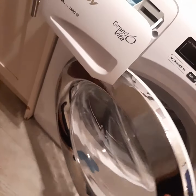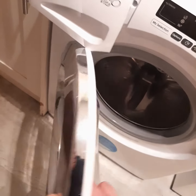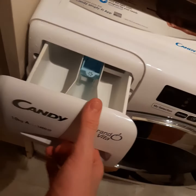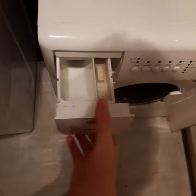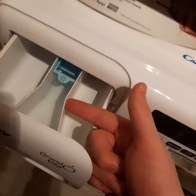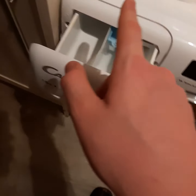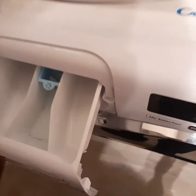The crappiest design. You can't open the door and have the drawer open at the same time, because they decide to intermingle with each other. Also, the drawer is flimsy as hell. Like, even my ZWC isn't as flimsy as that one. Also, it's really thin with these little compartments. So if they overfill and it's got a crack there, it'll go into the pre-wash. So if you overfill the fabric softening compartment, it overflows into either pre-wash or main wash or wherever it's cracked. Or it can go all the way through and drip onto your floor.